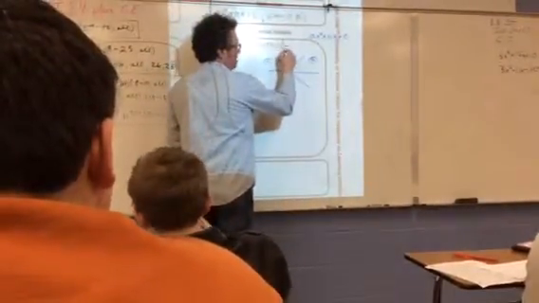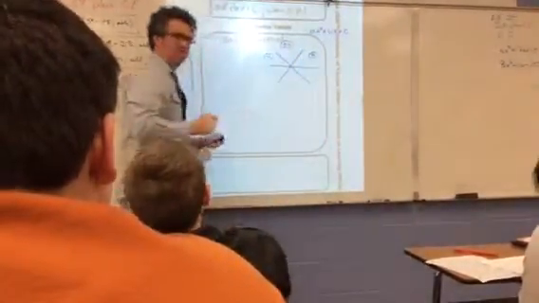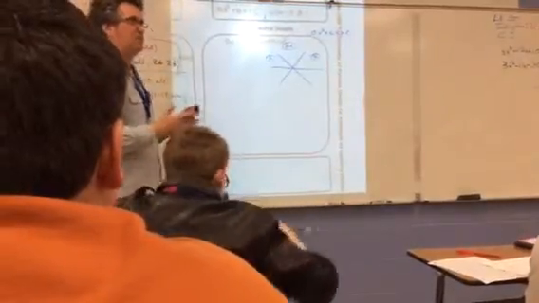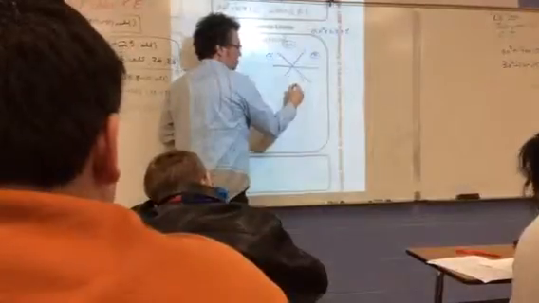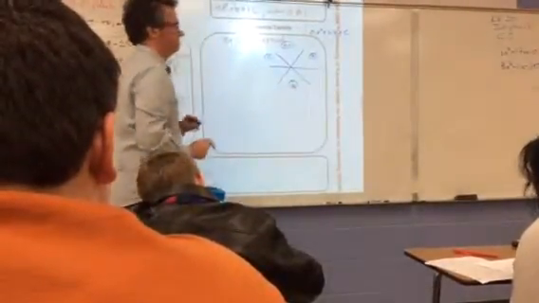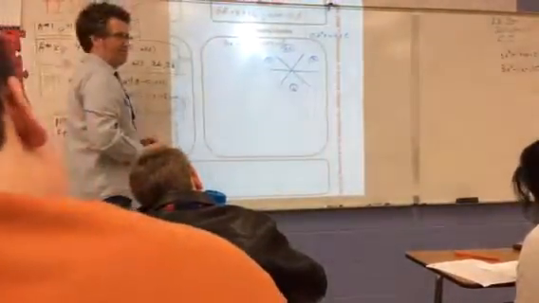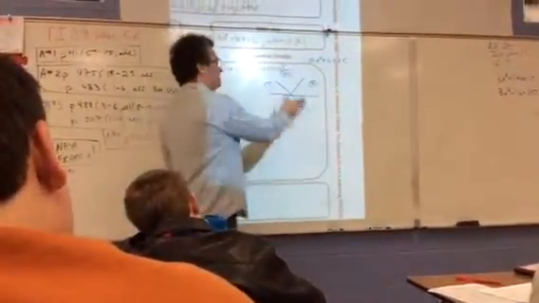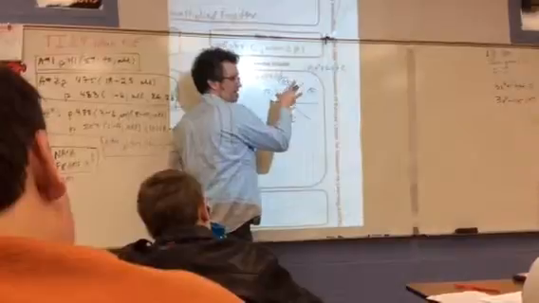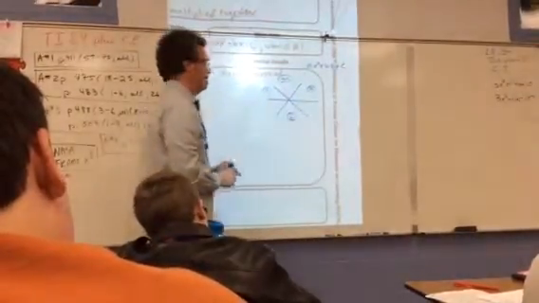AC goes up here. When two variables are next to each other, what does that mean? Multiply. So we're going to put A times C up here, and then we're going to put B right here. And then we're going to do some other stuff which is actually similar to what we did yesterday, and I'll show you how to fill this out and then take this and turn it into your 2 binomials.